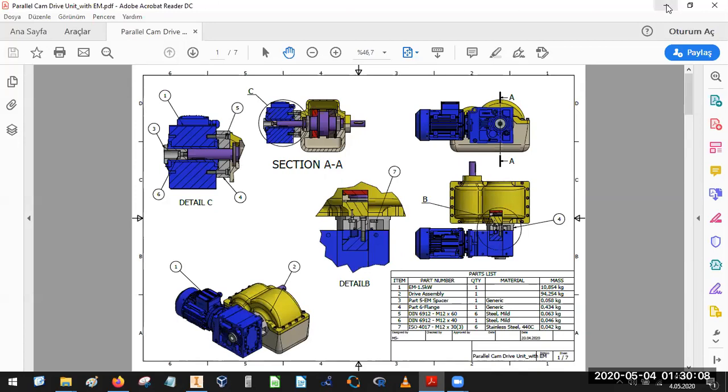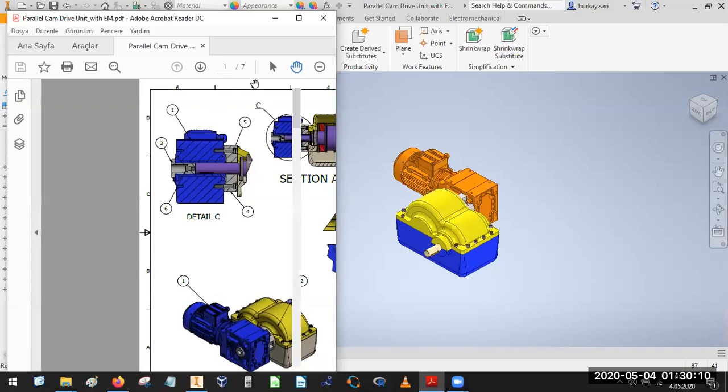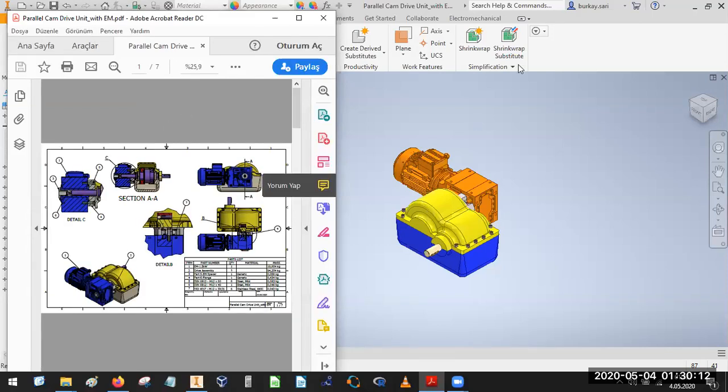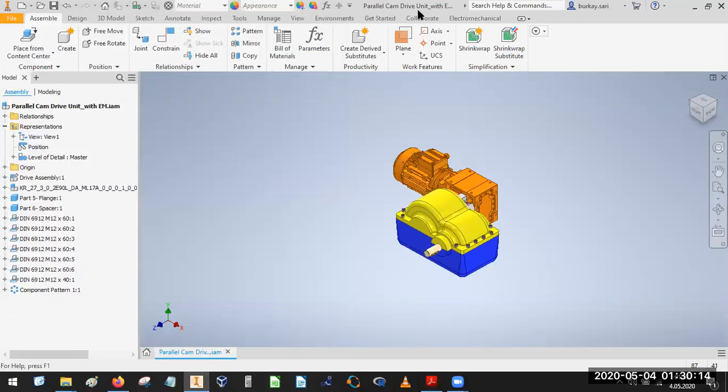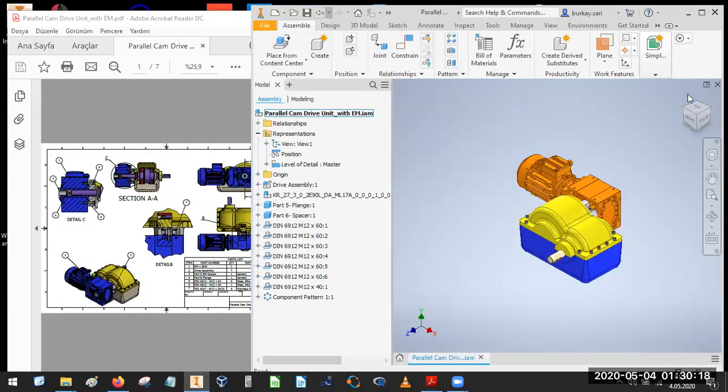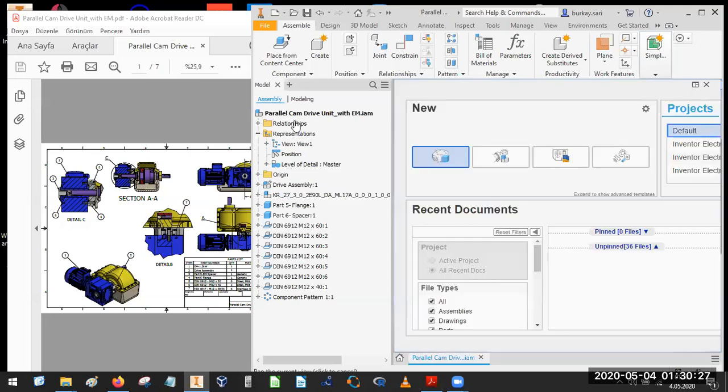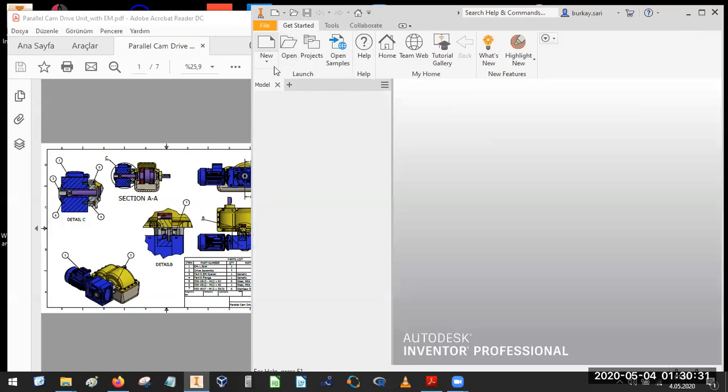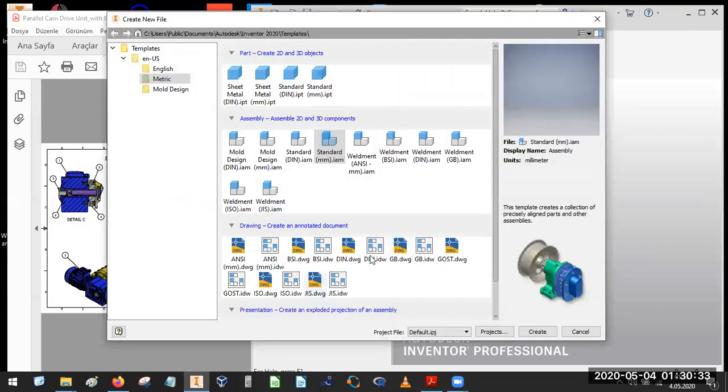Okay, I will start and make this one a little bit smaller. Also, I will arrange my assembly view here. I will close my previous file, and open a new technical drawing file from the ISO IDV templates.